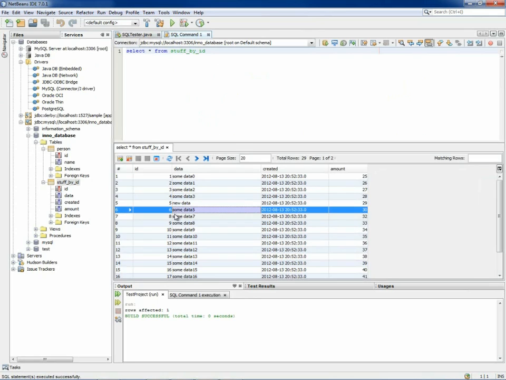Yes, the 7 is gone, so 6 and 8, so it is deleted, as we can see.